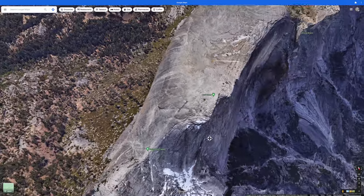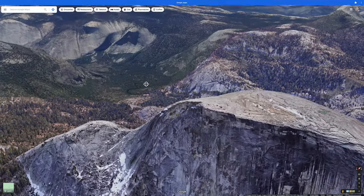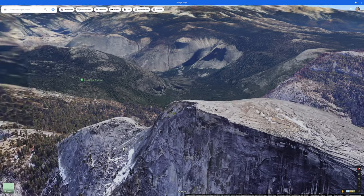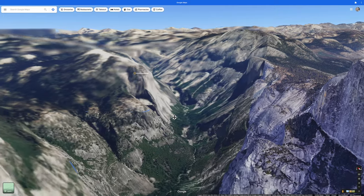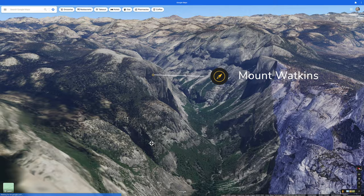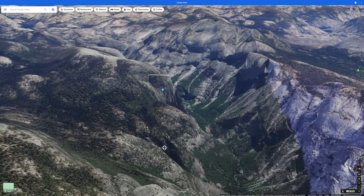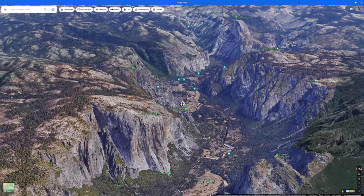Curry Village is southwest of here, and even though Mirror Lake has a slightly different perspective of Half Dome, I was still hoping for the opportunity to make a half moon over Half Dome photograph. Anyway, to our north is Mount Watkins, and that's the mountain we'll frame in our Mirror Lake image. So let's head back to the trailhead and enjoy this beautiful day in Yosemite Valley.